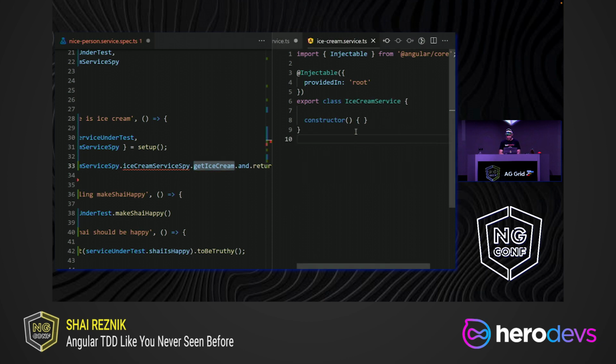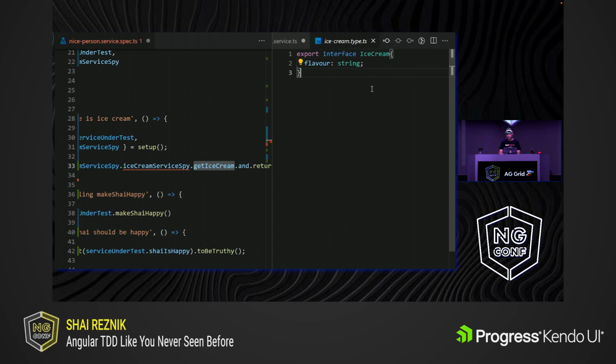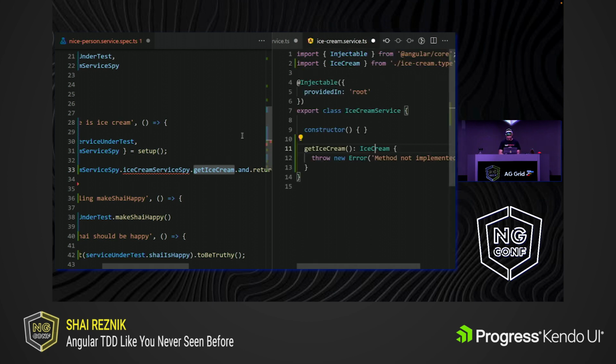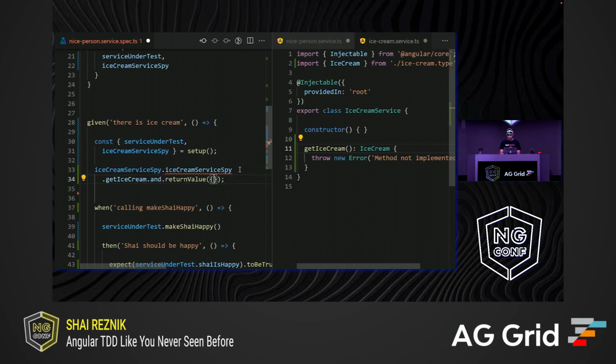Just to satisfy TypeScript, let's see if I have getIceCream here. Yeah, I knew it, I'm a mind reader. Let's import the type. It's just a simple one with the flavor. Which flavor do I like? I like vanilla, okay? So let's break a line and return an object with the flavor.